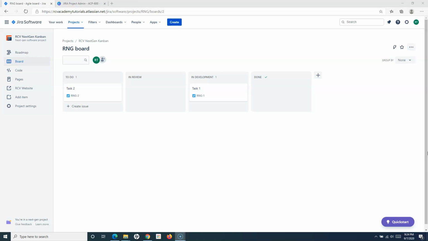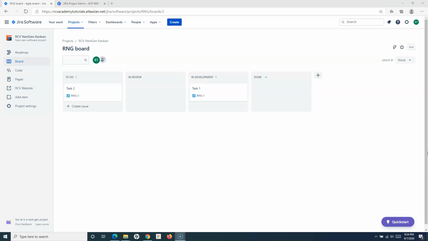In this tutorial, I'm going to explain how you can create new boards in Jira. In the previous tutorial, we covered visual management and visual representation, what boards in Jira are, and how boards are very helpful in agile development environments.